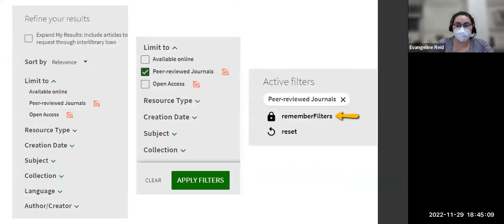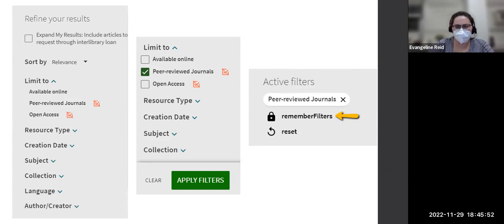So once you hit search, you can filter your search results. On the left side of your search results is where you see the refine your results options. Most often you're going to be looking for academic articles, so you can filter by peer-reviewed journals. Right off the bat, you're going to find those academic articles. Every once in a while, you'll find something that is a letter to the editor or something else published in a journal that is peer-reviewed. That is clearly not an academic article, but I would say 98% of the time you will find exactly what you're looking for.